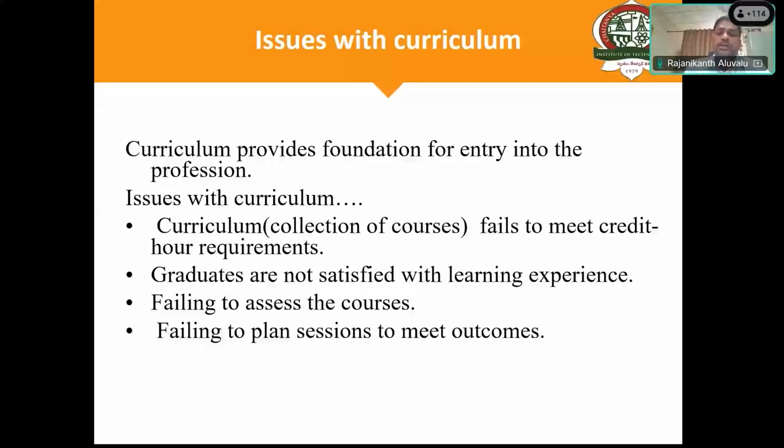Yeah. So as I said, curriculum is a collection of courses, and the major challenge is failing to meet the credit hour requirement. When we get into the curriculums of various programs, we could see a 3-credit course has some 40-45 hours, and there is a design of the course, and the faculty fails to cover it because faculty always complain that the syllabus is so lengthy. Sometimes the faculty complain the syllabus is very less. So there is always a mismatch between the credit hour requirements in the curriculums that are getting designed.